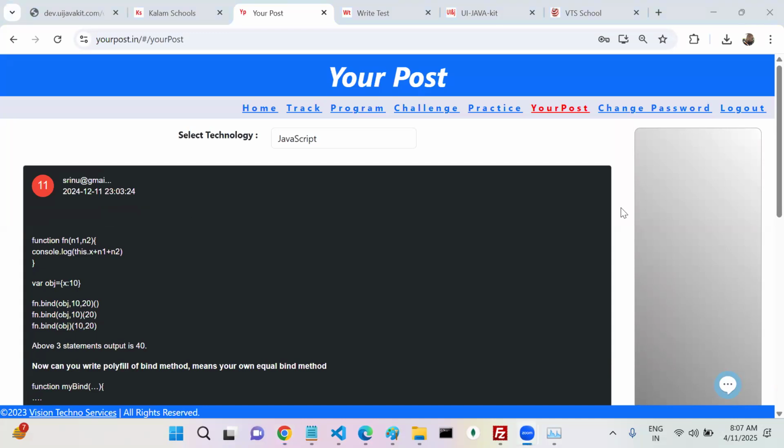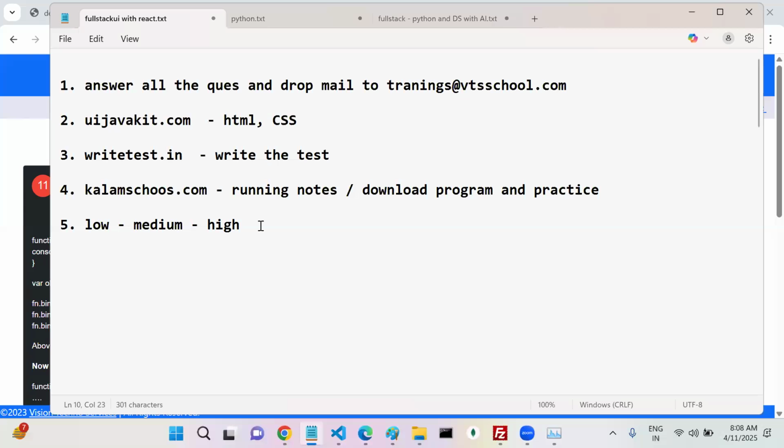Any questions? Step by step you can go. I'm not asking you to do all these things in one day. First just get some idea, the basic things. Complete these first. HTML, whatever we discussed in the class, complete those. Try to write the test and get into the habit. Read the notes on a daily basis: today this topic completed, read those notes. Once our JavaScript is completed, then try to write the programs. Like that you can plan. Any questions, anyone?